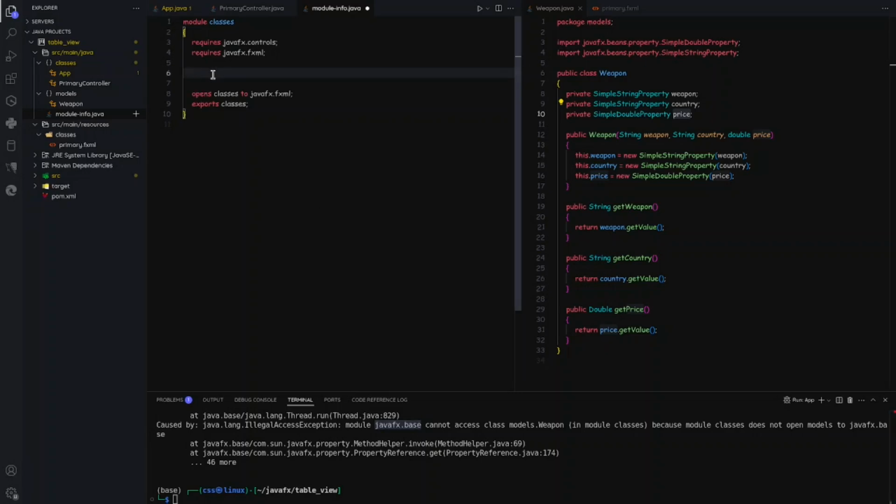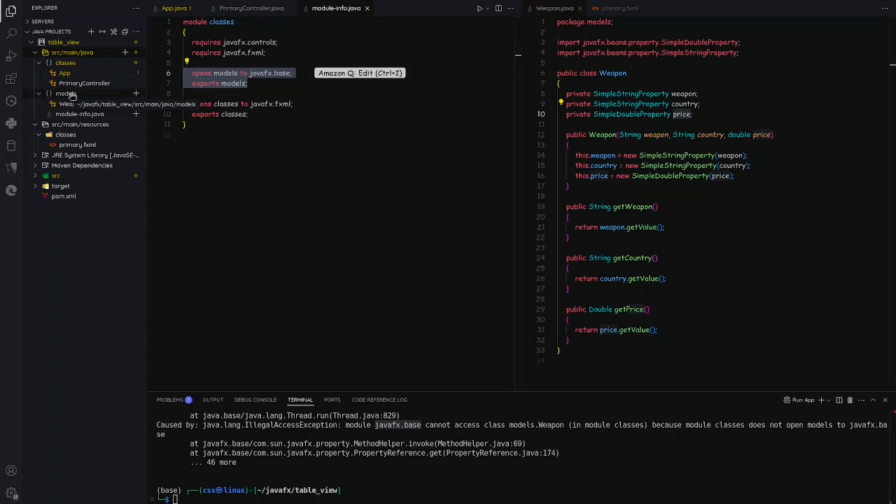So weapon opens, the package name is models, to JavaFX base, exports models. This instruction will allow the models package, inside which is the weapon class, to be accessed.